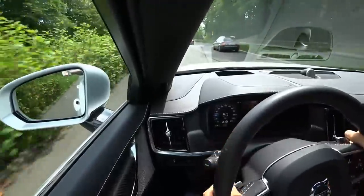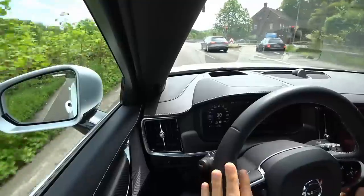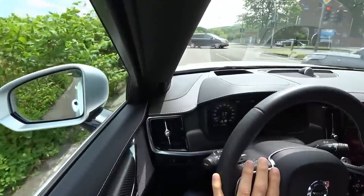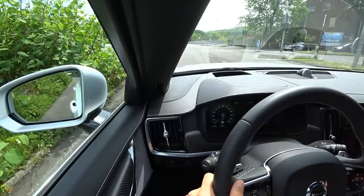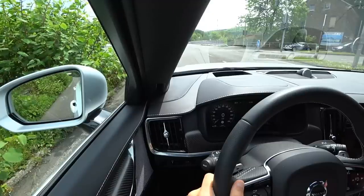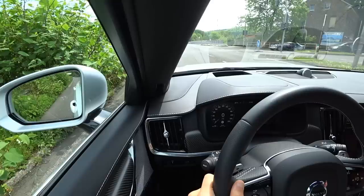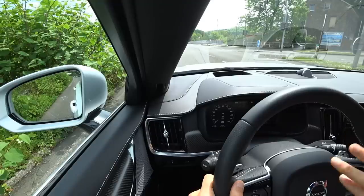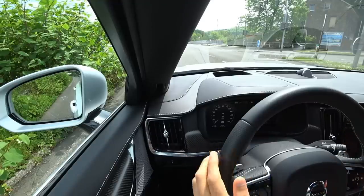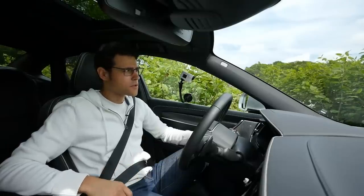I mean, it's not a real sports car, that's for sure. But it's good to have the possibility to change. And then maybe you can think about, if you want to spend the money, this can probably make up for the R-design suspension we do not have in here, because you have the possibility to change it. And it was really a big difference between them. Normal mode where the car was tilting a lot, and then the dynamic mode where I get a little bit more response. But in general, this is still about a comfortable ride.